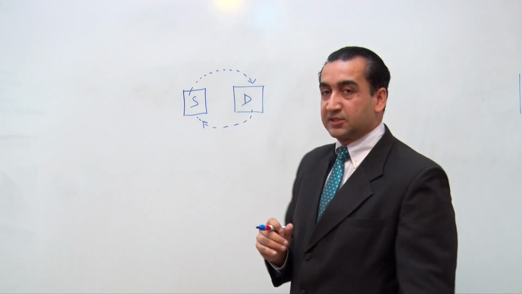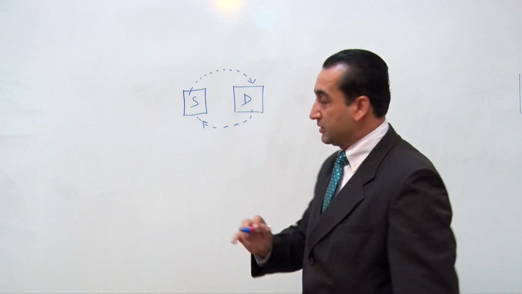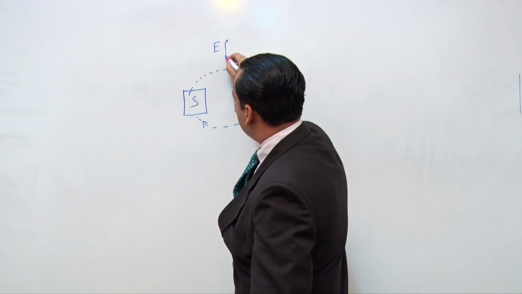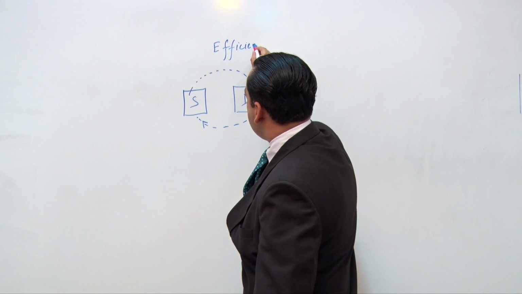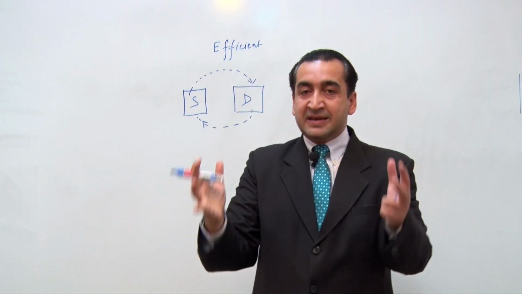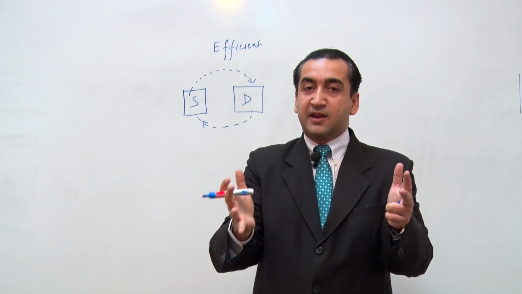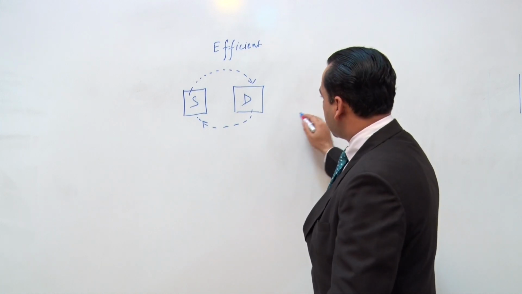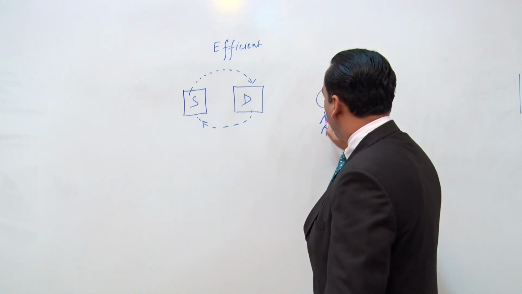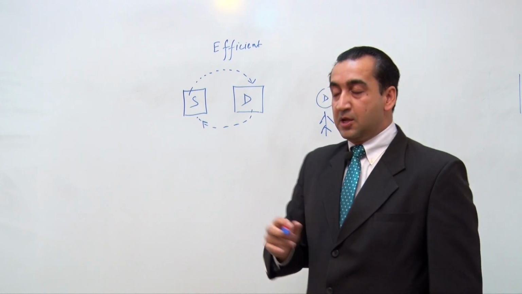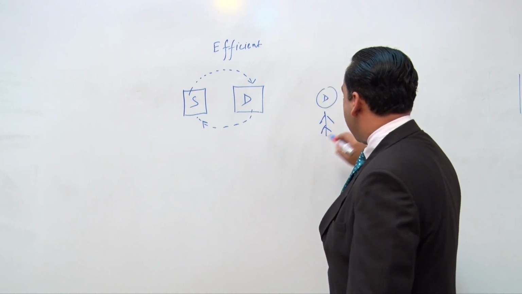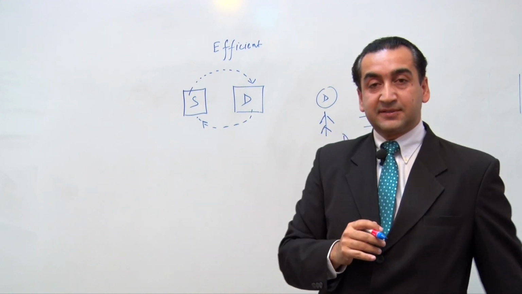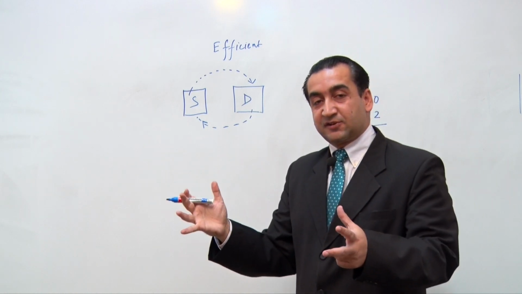A good financial system should have two dimensions. Dimension 1: it should be efficient. When I use the word efficient, I mean the moment somebody needs money, there should be enough facilities that he gets the money right away. For example, take an individual who needs money to buy a car. Suppose the car costs 10 lakhs and he has only 2. So he is running short of 8 lakhs. That 8 lakhs is the deficit right now.